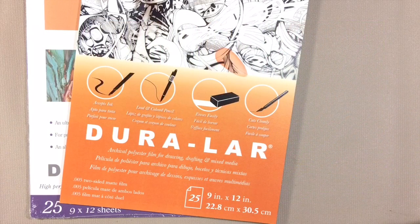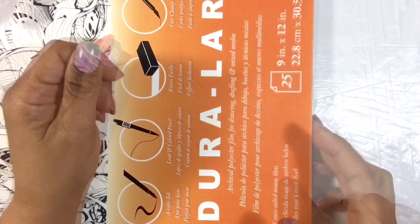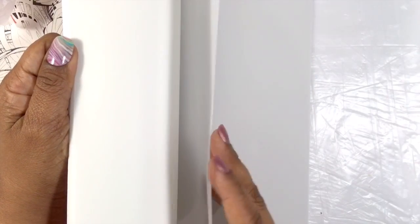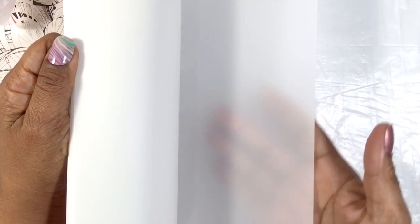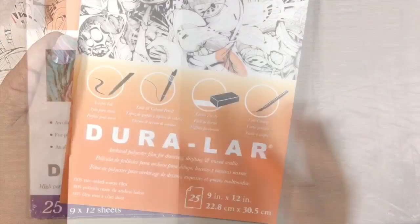For this project, you'll need something to paint on. I'm using Duralar, the matte version of it. If you've never seen a video where I've used it before, Duralar is a polyester film. It's about the thickness of a sheet of paper. This version that I'm using is translucent and it is double-sided, so you can paint on either side.